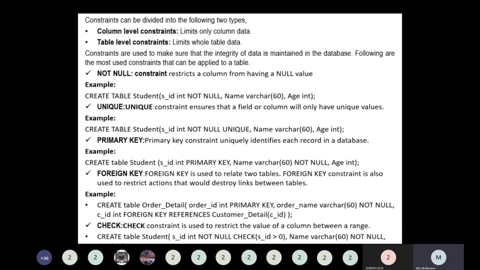For example, to drop the primary key constraint in the employees table, use the following command: alter table employees drop constraint employee pk.